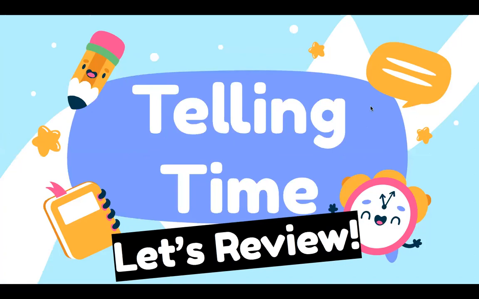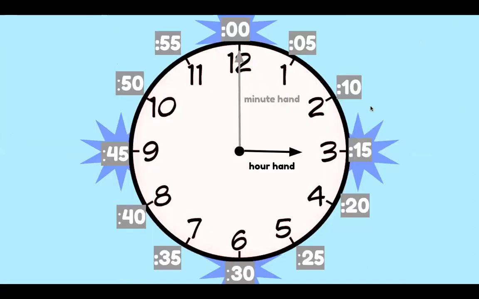So let's review. When we look at our clock, the long hand, the one that's longer, is the minute hand. And the one that's shorter is the hour hand. Now what numbers do I look at when I want to figure out the minutes? So I'm gonna look at where the long hand is pointing to. Am I looking at the black numbers or the gray numbers? The gray numbers.